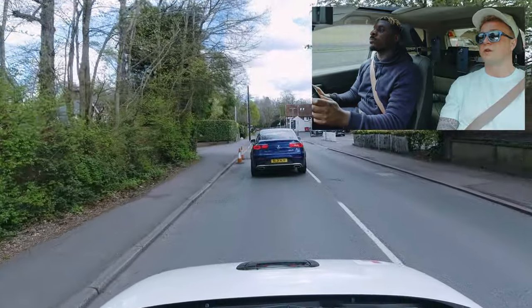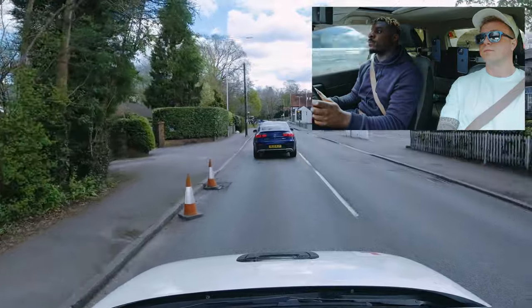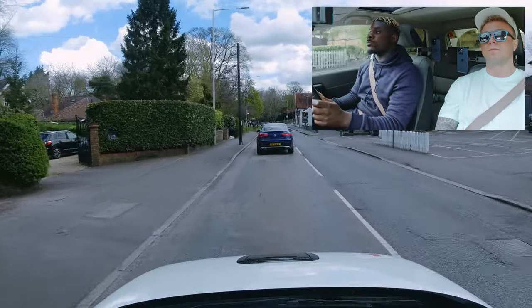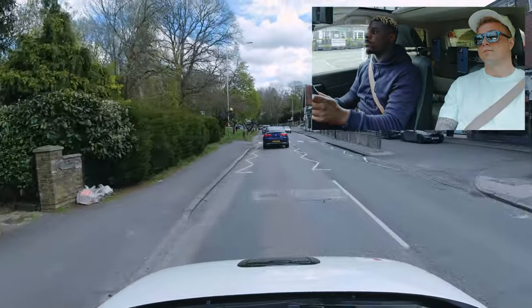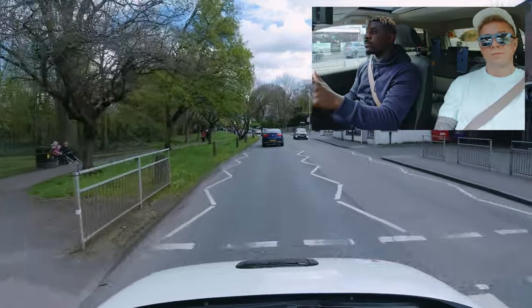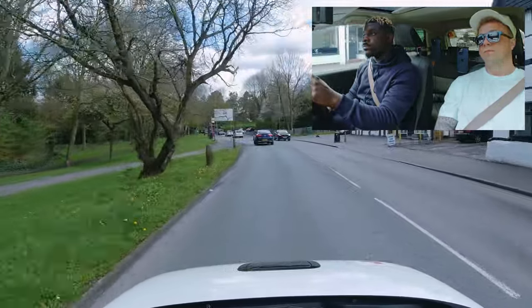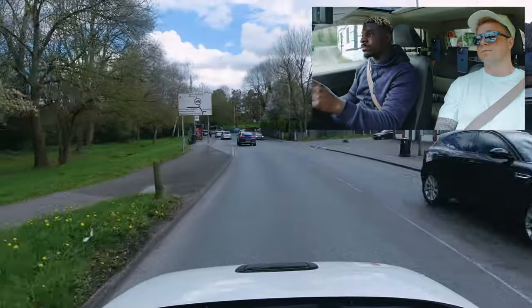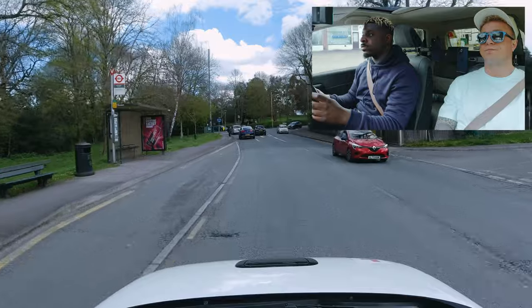Air check for braking. Just follow inside the pillar. Yeah, please. Thank you.